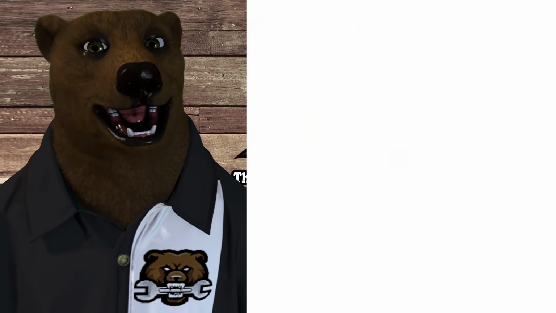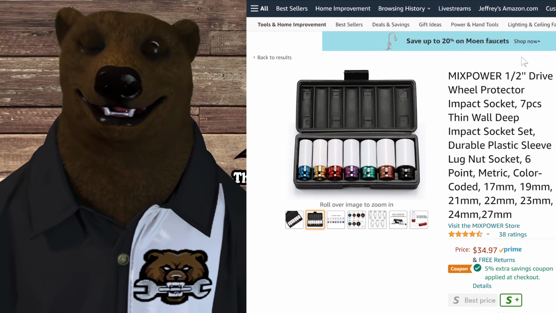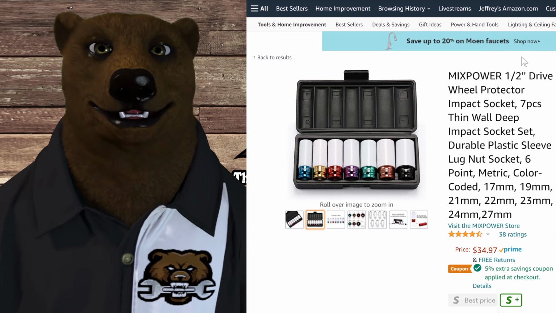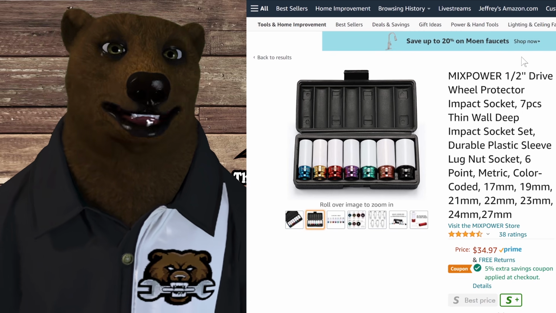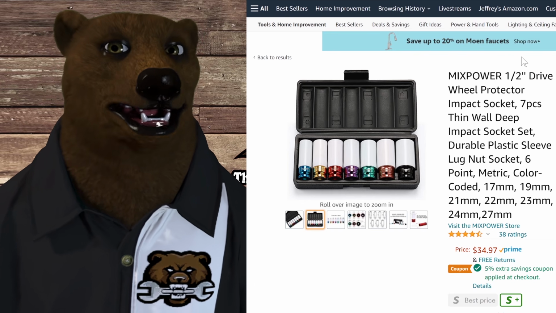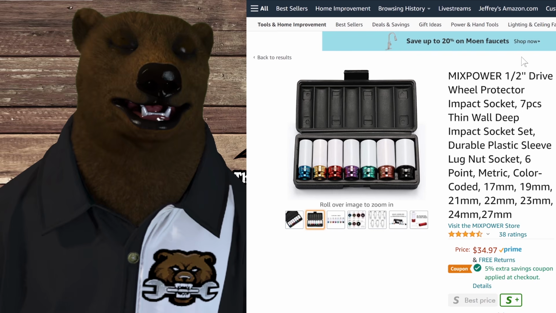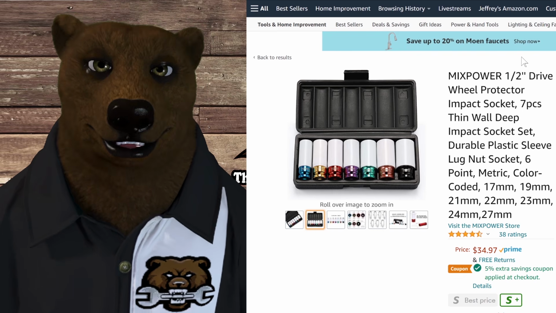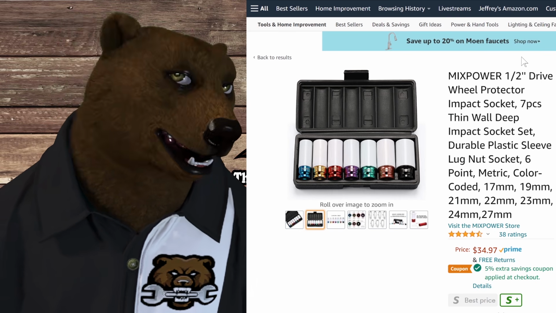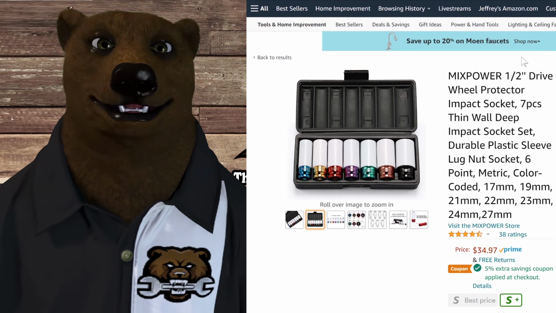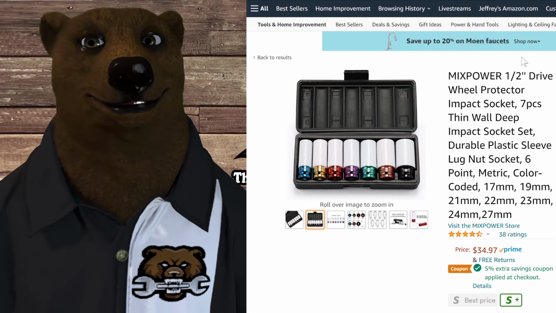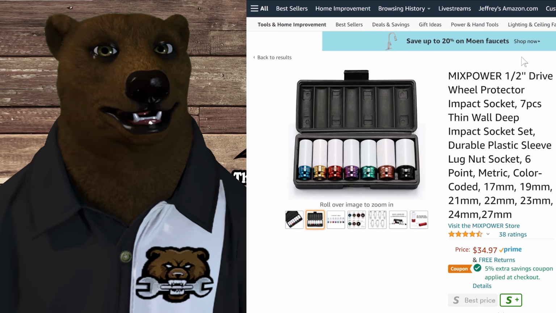Now, as far as other styles of thin walled, you often see these, and these are particularly for different types of lug nuts. That's why you see that white coating on the outside, to protect wheels and whatnot from the socket itself. I have a set of these, not this particular brand, but they're fantastic to have around because you never know. If you're a handy kind of bear like me, working on your own stuff, and somebody else needs some help, and somebody's got a nice finish on their rims, you don't want to bang it up. This is a great set just to have for that just-in-case kind of thing.